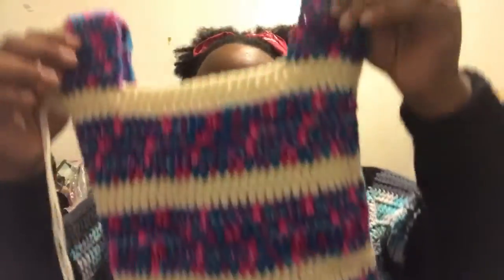When I say 2 panels, you're going to be creating one front side and one back side. To create the panels, if you have a measuring tape like me, you can take the person's waist measurement, divide that by half, and then create a chain that's the measurement of the waist divided in half, unstretched.